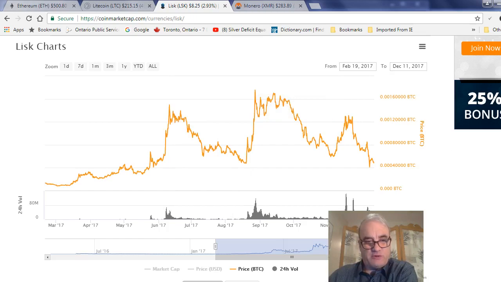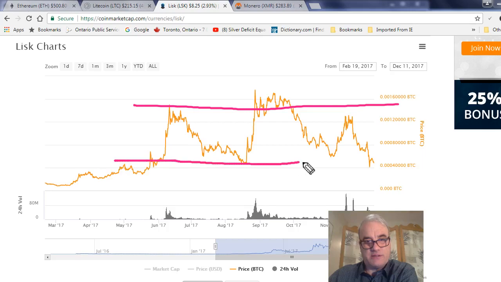So if I was just to draw some basic lines on here, then I would have maybe something like this, just to be real simple here. So 0.05, wow, if we could get there. So that's quite a range. That's a triple range. So we start drawing our circles if we're into Lisk, and then we're out and into Bitcoin, running it down into Lisk.